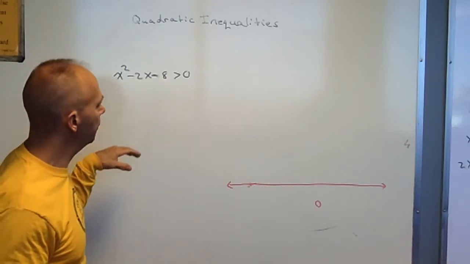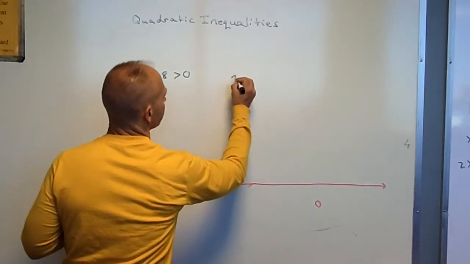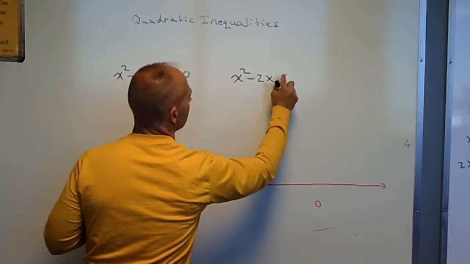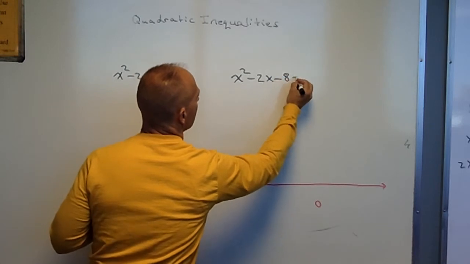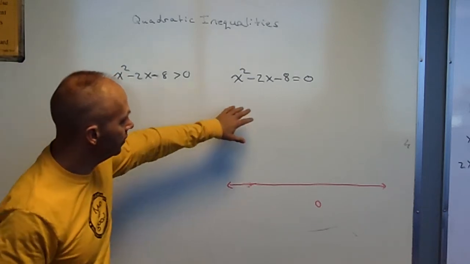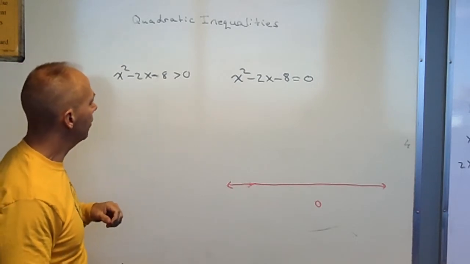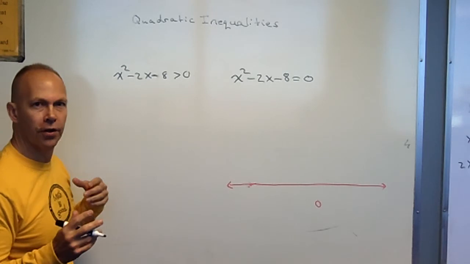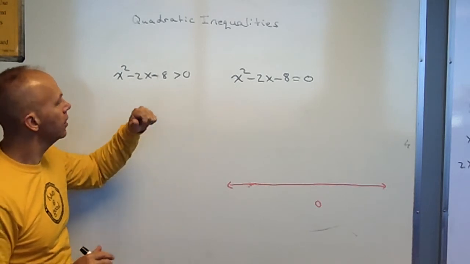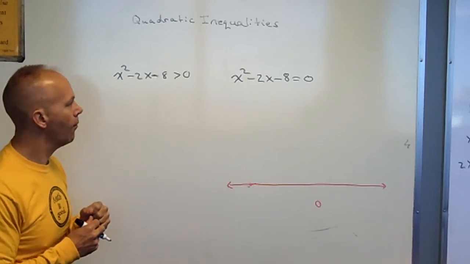Now this should look very familiar because we've just got done recently solving quadratic equations. A quadratic equation very similar to this would look like that. What's the difference? Well, obviously, the equation has an equal sign, the inequality has an inequality sign, a greater than symbol. Now, we've found with linear inequalities that there isn't just one or two solutions. There are infinite solutions. We look at solution sets.